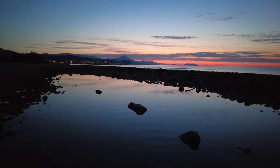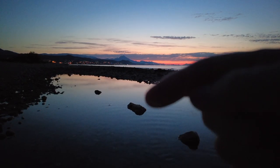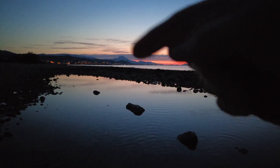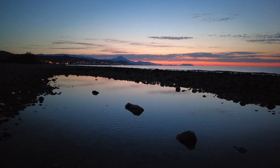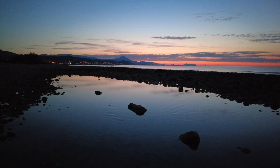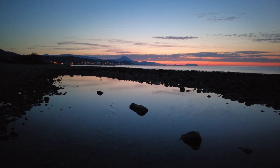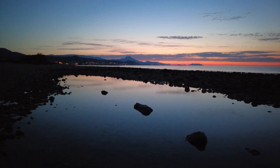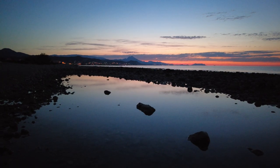So my image is making use of this rock, which is kind of just about there, and the mountain in the background with the clouds and some colours in there. If I shoot that wide-angle, the mountain's going to be tiny, the rock's going to be tiny — there's going to be lots of extra stuff in there that I don't want. So I'm shooting this telephoto, but with the camera low down as I would do if I was shooting wide-angle.